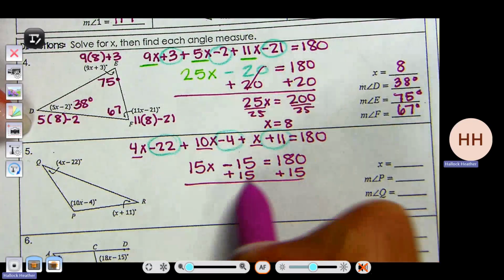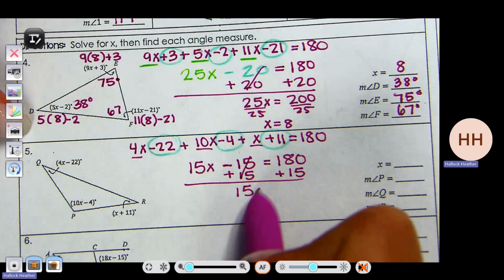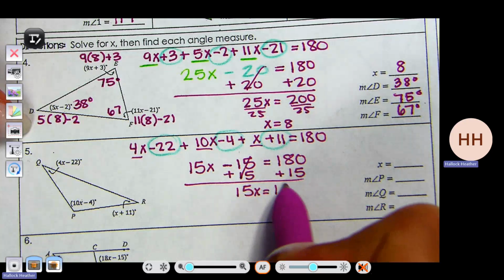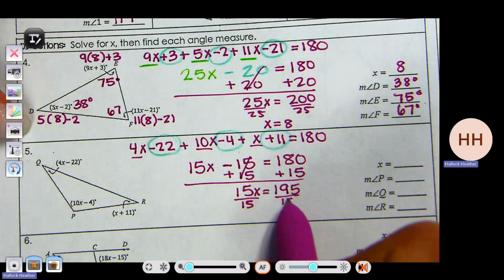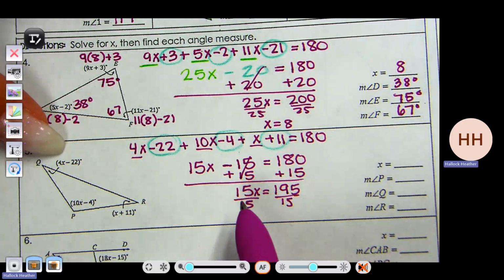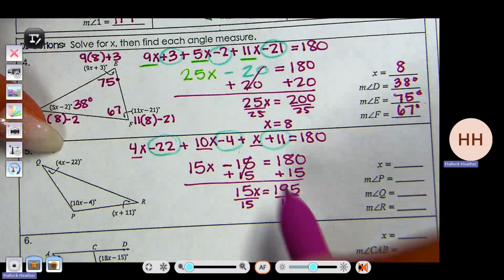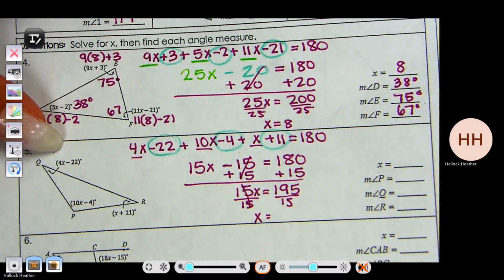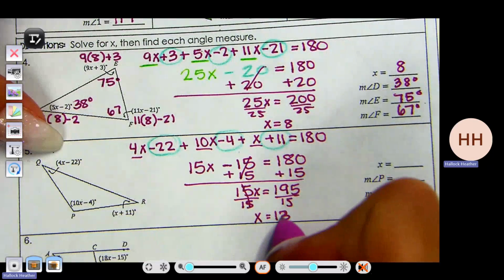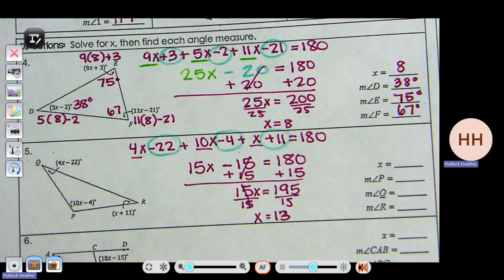So we're back to basic algebra. If you're not good with algebra, you're going to have a struggling time the rest of the year because we're basically doing this for the rest of the year. Lots of math equations. So what do we get for x? 13. Make sure you take a second and plug it back in. You don't have to write this out. You're just plugging it in.